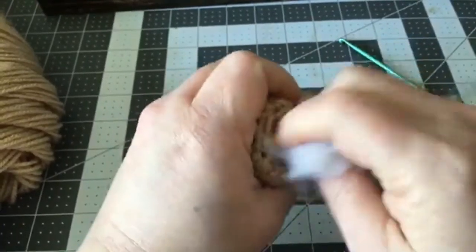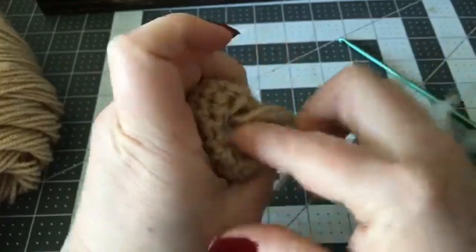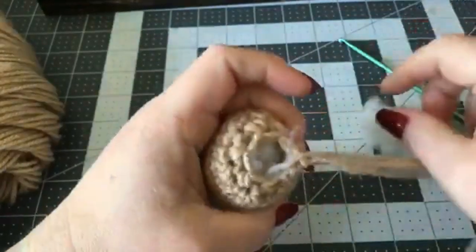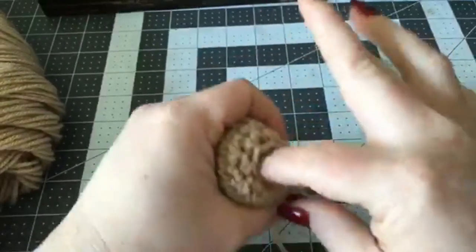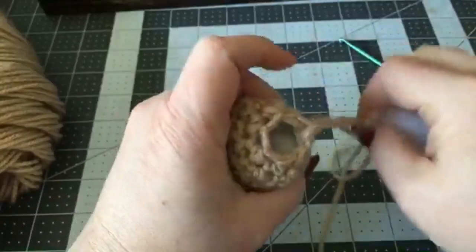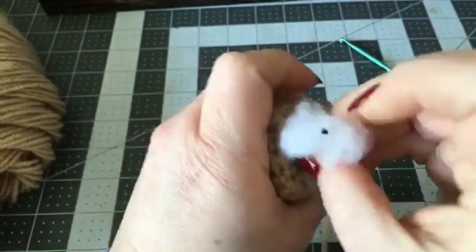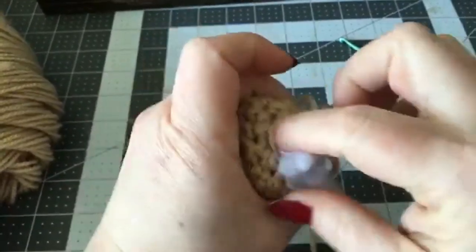It's so amazing what you can do with crochet. I mean, you could just make anything. I've made giraffes and flamingos and teddy bears and just all kinds of stuff you can make with crochet. It's really amazing. It's one of the reasons why I love it.